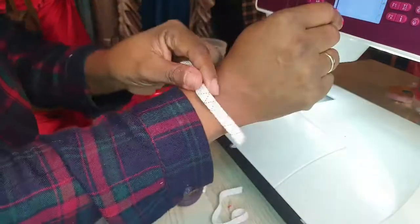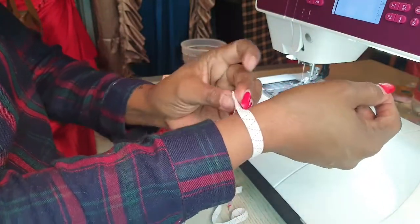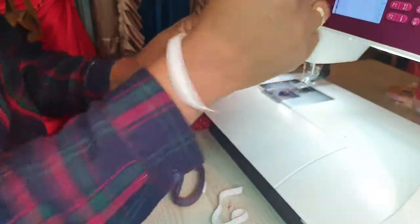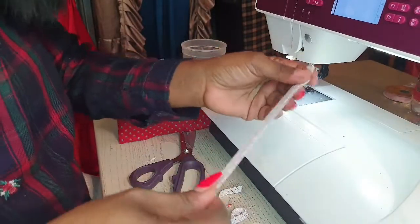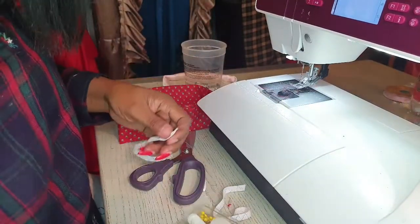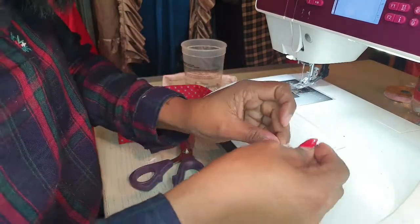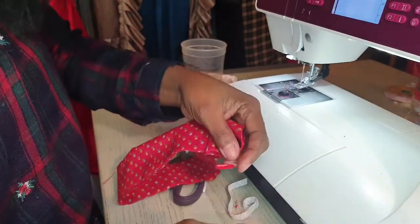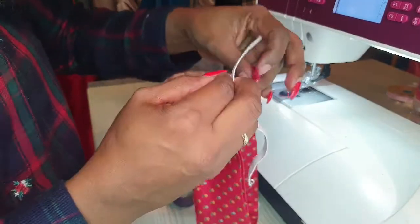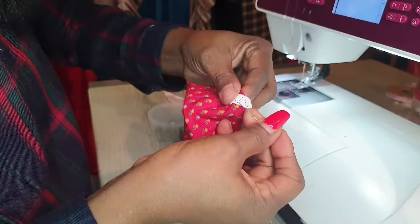So as you know, the elastic band, we measure it normally like your wrist, like this. But normally I make sure that they are like 20 centimeters. So I'm going to take my safety pin, and I will use another pin here to secure this, that way it doesn't go through while I put this through.